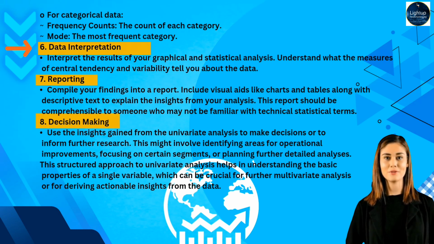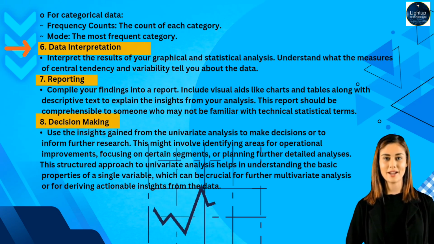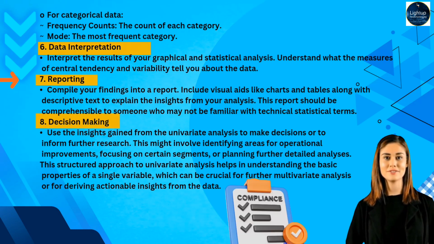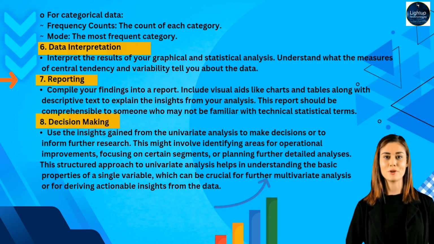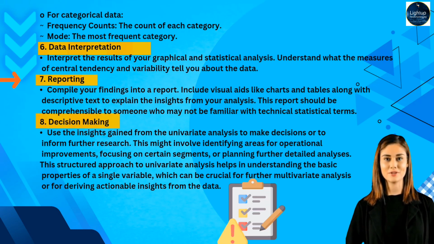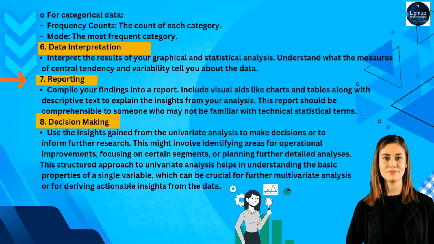6. Data interpretation. Interpret the results of your graphical and statistical analysis. Understand what the measures of central tendency and variability tell you about the data. 7. Reporting. Compile your findings into a report. Include visual aids like charts and tables along with descriptive text to explain the insights from your analysis. This report should be comprehensible to someone who may not be familiar with technical statistical terms.